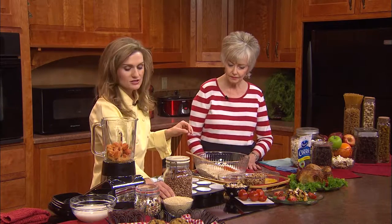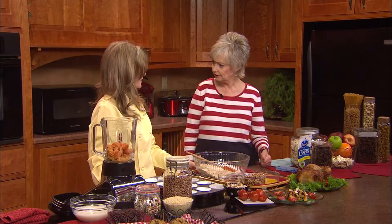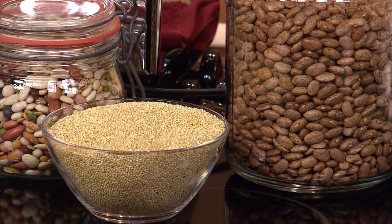This is quinoa. If people haven't tried it, I know for years I hadn't tried it. And then I had someone on the show that did. It's very good. Very delicious. So yes, you can count it as a grain. You can count it as a protein. And then speaking of grains, we have whole grains. Of course, we want to get as many of our grains to be whole as possible. Right? Yes.